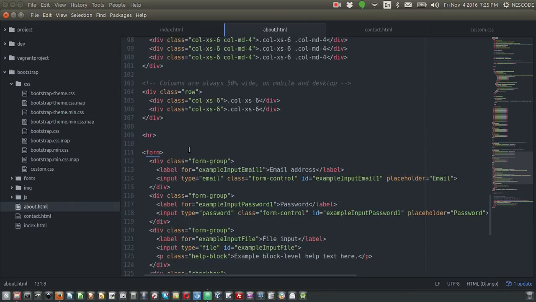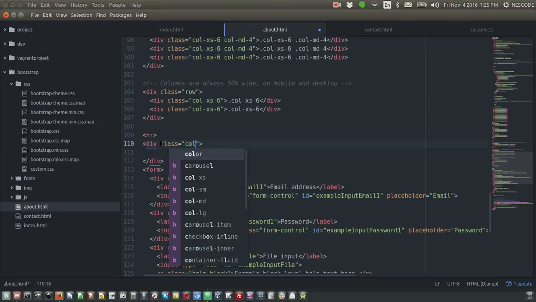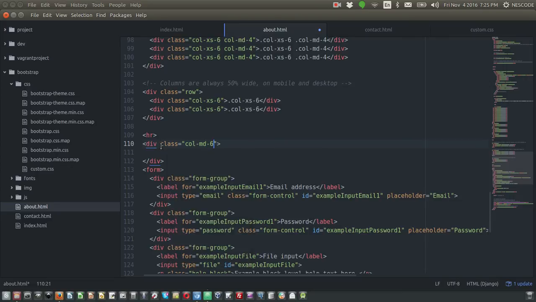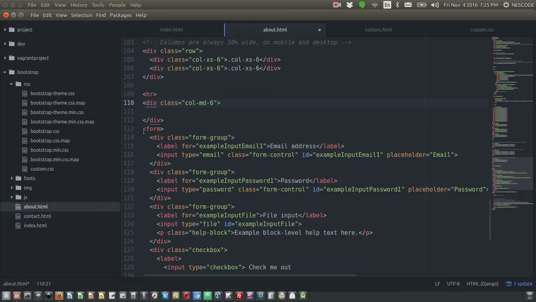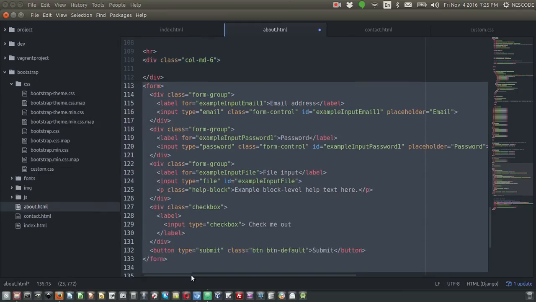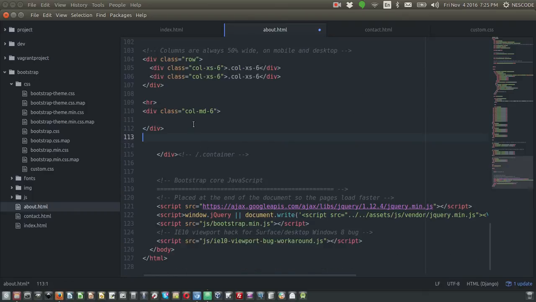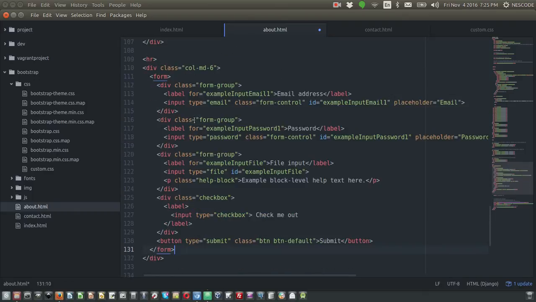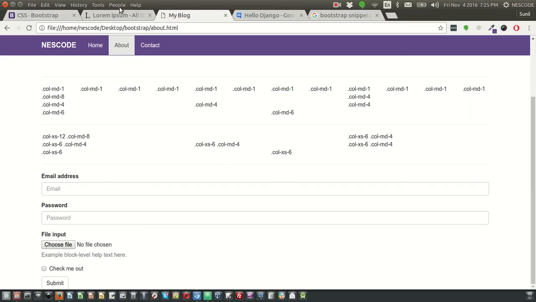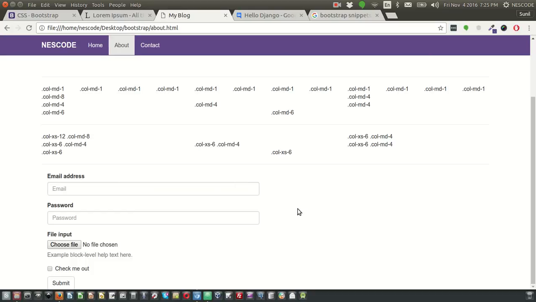What we can do is, let's say div col-md-6. I'm just taking this form code from this place and pasting it here. And if you refresh now, hopefully it should come. Yes, it's coming like this.